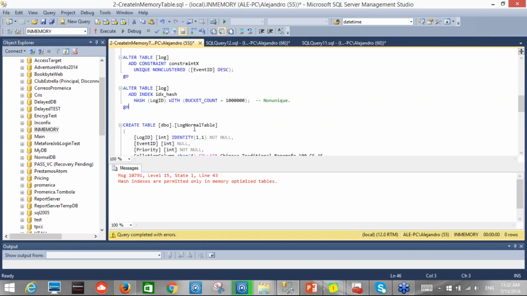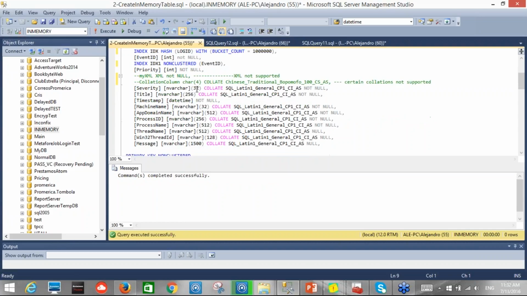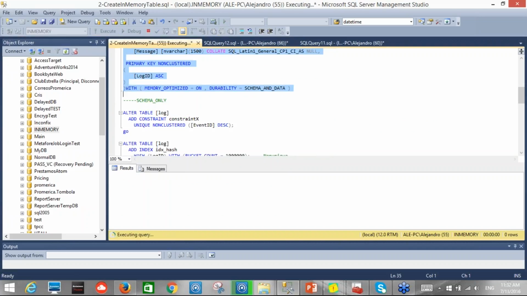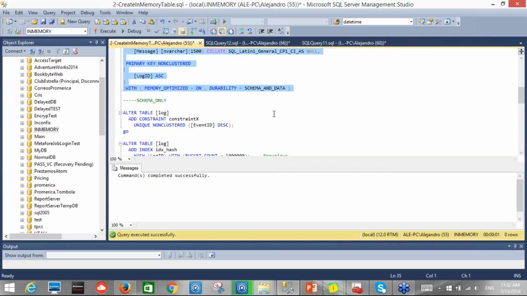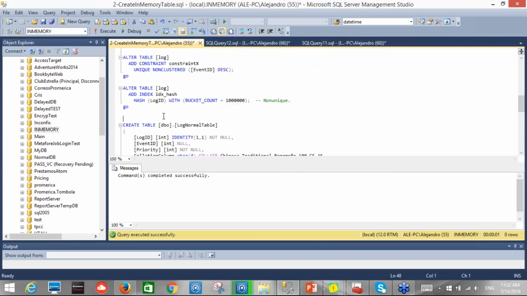So what happens over here is that if I go back a little bit, I will have to drop this table that I just created and add the indexes that I need as part of the table structure. So over here I will need to add my hash index and my non-cluster index. So I just drop that table and I'm going to recreate it with the indexes already in there. See, and this way I managed to create my table successfully. So I have those restrictions and I'm not able to alter the table afterwards.